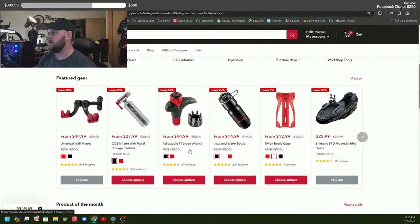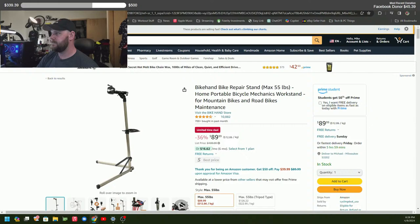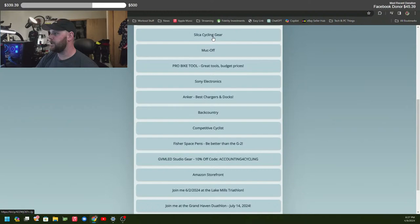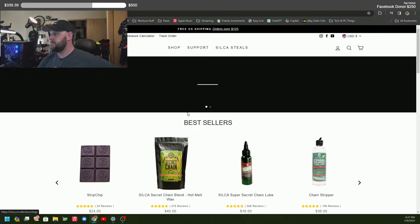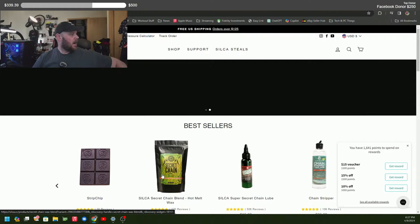I keep going back and forth about wanting to get this, but I already have a ton of torque wrenches. I got a treat myself from Silca of a portable torque wrench, and yeah, it's fancy. Ooh, little bike. There we go. So, yeah. Silca gear, though.